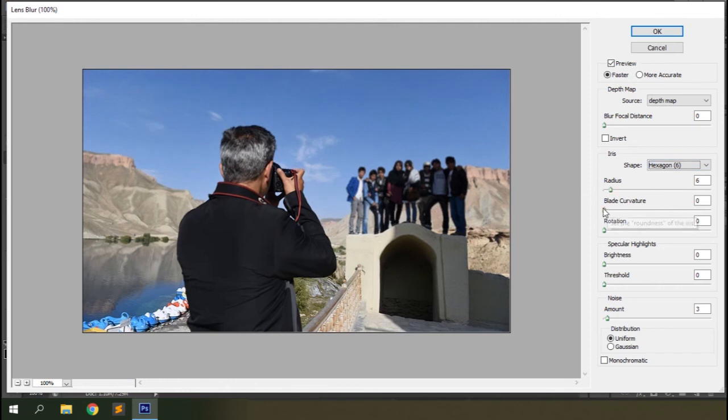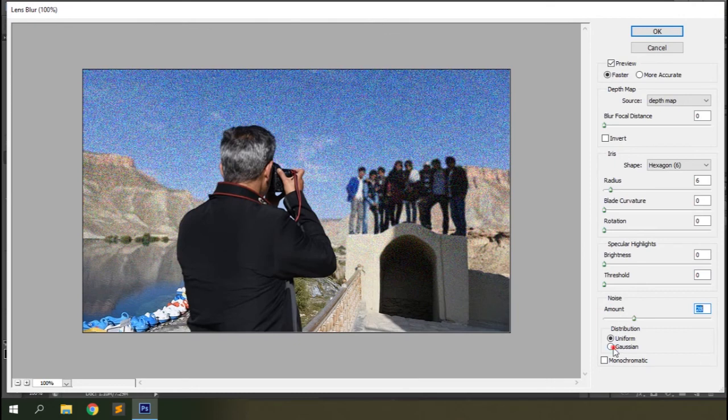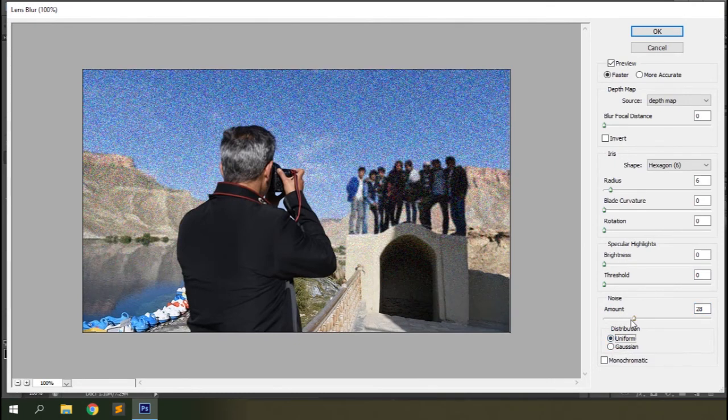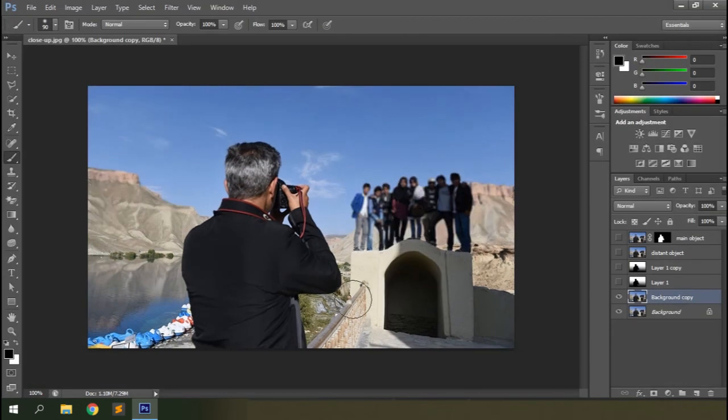You can even define the roundness of the iris or rotate the shape of iris as well. You can also redefine the brightness and threshold for the brightness in the shallow area. You can also add noise to the output. You can even define the distribution of noise, either you want sharp noise or some hazy noise. You can also choose either you want gray noise or the noise be of similar color tone to the pixels. And you can see the result. So you found out how you can create blurred background in Photoshop.